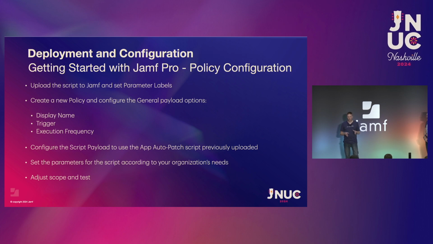Now, if you're using deferrals, one thing to keep in mind when you're testing with that: if you test it and you go through and complete patching, it's going to set that patch completion status to true. So if you try and run it again, it's not going to run. It's just going to exit out. So what you can do is either set the value in the plist to false so it'll run again, or you can just delete the plist file altogether, because when the script runs again, it'll recreate that and set everything up for you the next time it runs.